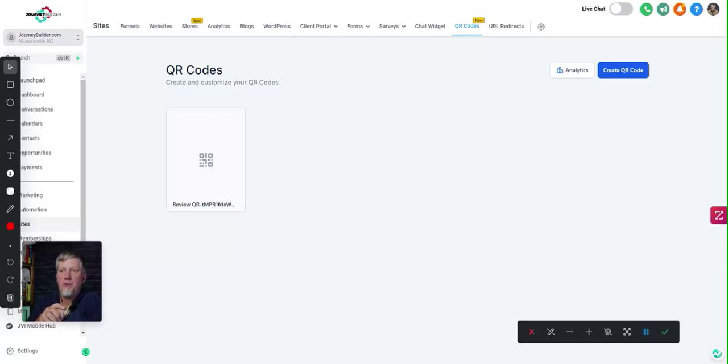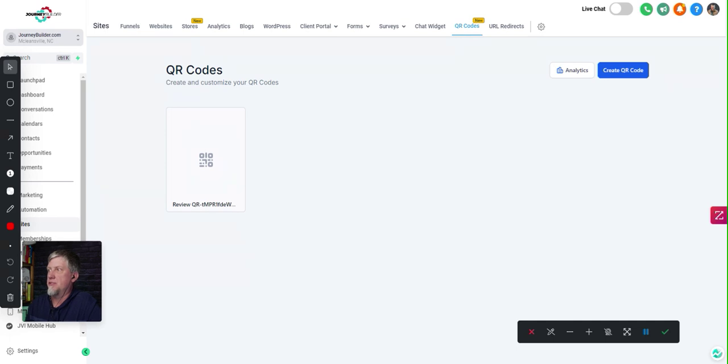Hey, we've got QR codes. If you didn't know, you've had them now for about a week or so in the reviews and reputation section, where you could actually connect it to a review site and print out a nice QR code that your customers can scan and leave your review. But did you know that today, in the last couple of minutes or so, I got it.